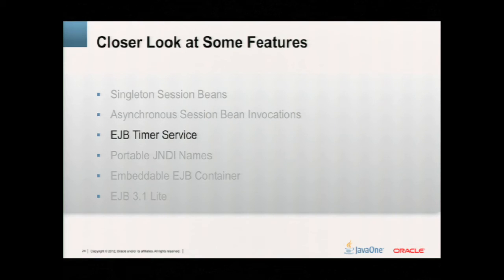How many of you are using the latest and greatest EJB timer service? Okay, we will go through this. How many of you know details of standard global JNDI names? Okay, we will rush through that. Embeddable container. Okay, I'll go quickly. And EJB Lite. Okay, let's see what we can do. Worst case scenario, I will rush through the EJB 3.2 stuff.